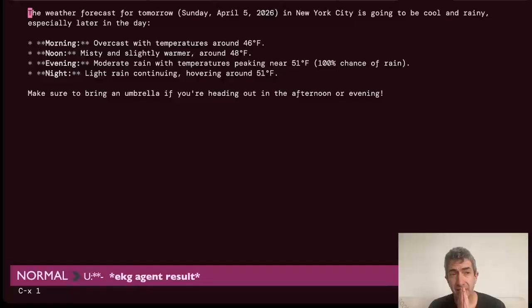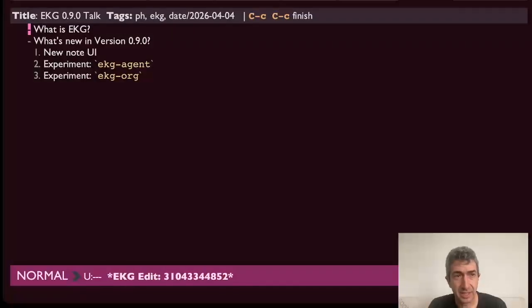That is the agent. One thing I should mention is that you can also have the agent just append to your note. I find this is useful in many ways. Or replace your note and say, I want you to rewrite this note. Or you might have a question, like, I'm thinking about a problem and now I want input from the agent, so please write some text below that's going to help me out.